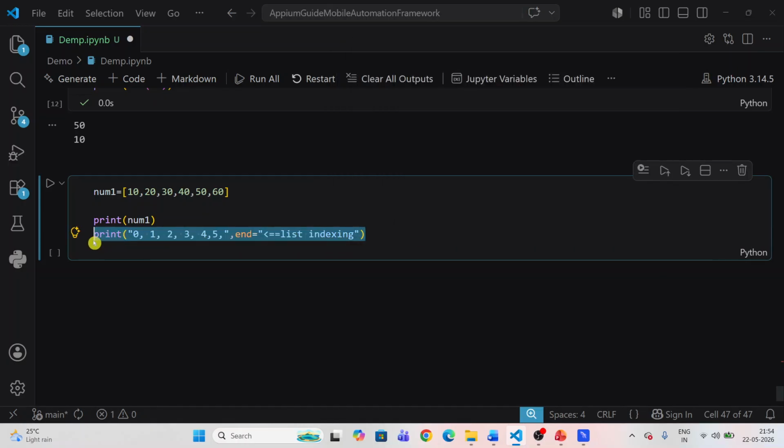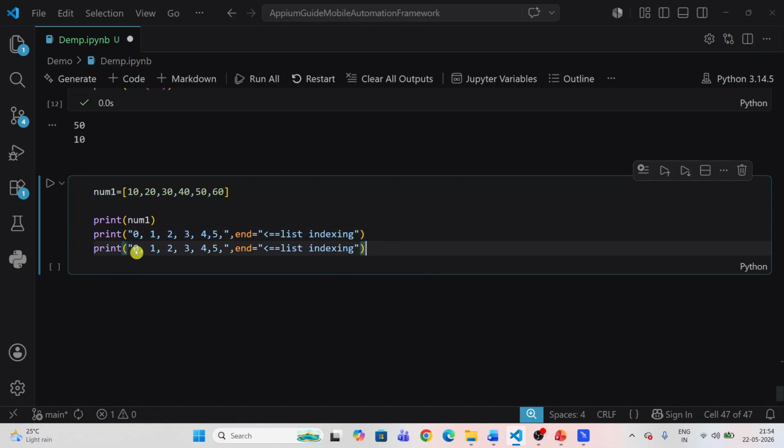This print is for demonstration purposes only, and then I say minus 6, minus 5, minus 4, minus 3, minus 2, minus 1. Now I'll run it.